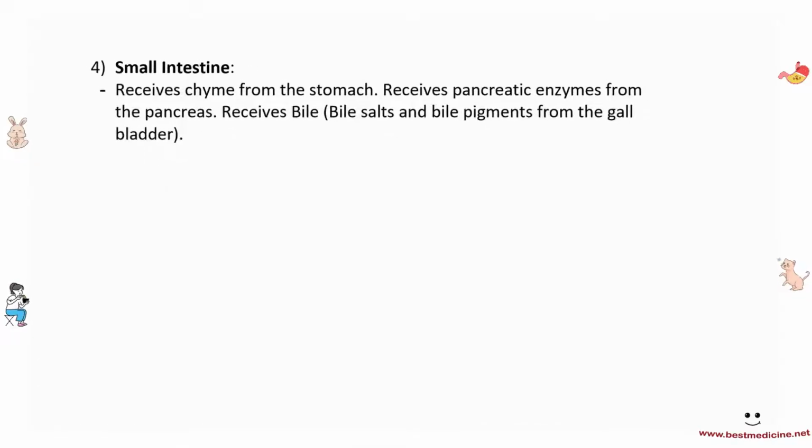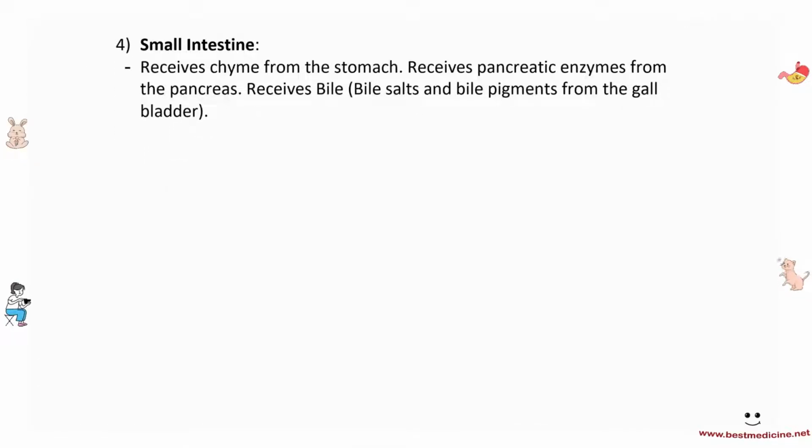So, the small intestine. The small intestine has got 2 functions. Number 1, it is able to digest the food. Number 2, it is able to absorb the food. The absorption part we already did previously in the cells and exchange chapter, but we'll repeat a little bit on it in this chapter as well. But most importantly, we're going to talk about digestion.